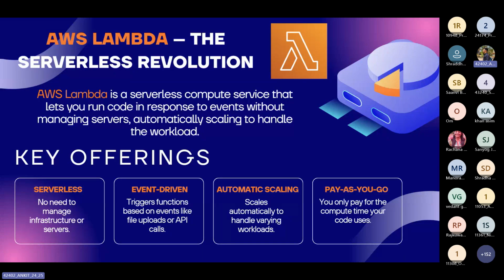This happens without ever provisioning or managing a server. This model is not only cost effective, like you pay only for the actual compute time, but also incredibly efficient for event-driven applications. So the code and compute power will only be used and you will only be billed when the function is triggered. So isn't that really nice? Instead of keeping a service like EC2 or something else running the whole day, if you are working on a small application or a small part of an application, you can definitely use a serverless service, AWS Lambda. It is event driven and will only use the compute power when it's triggered.